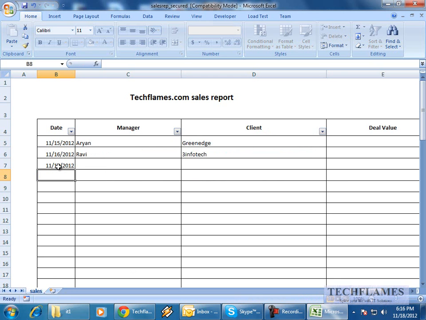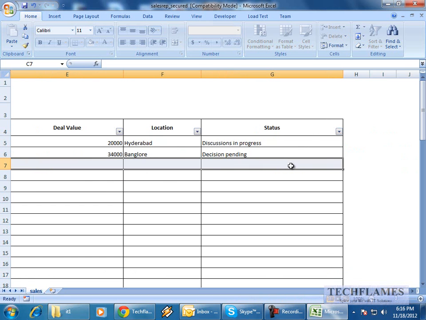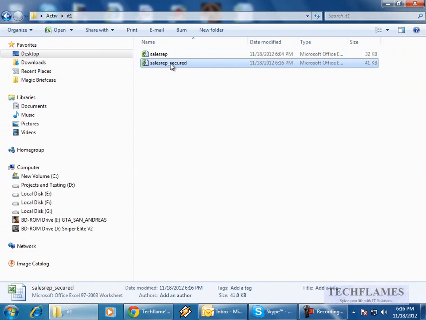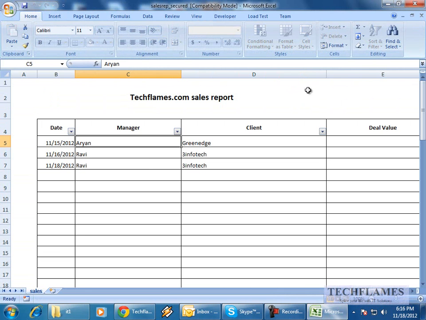Control colon. Once done, he saves or he just closes. That's fine. Tomorrow he comes back, he opens up, he wants to edit this, not allowed. Is he allowed to enter a new one? Yes.